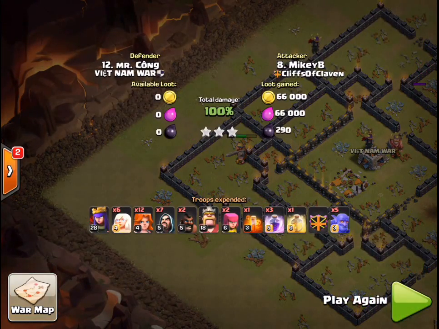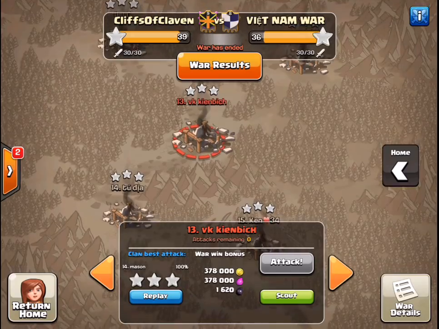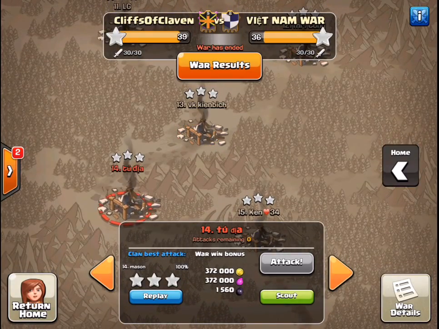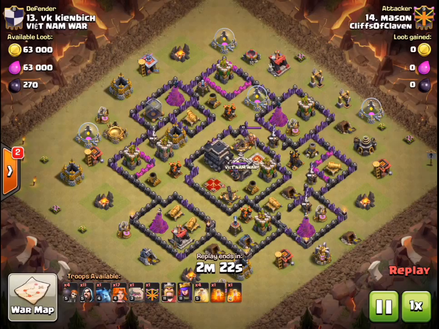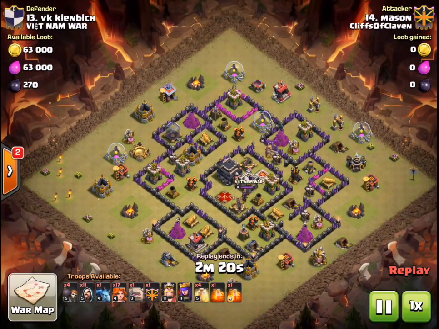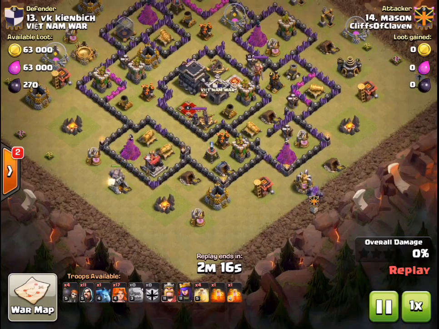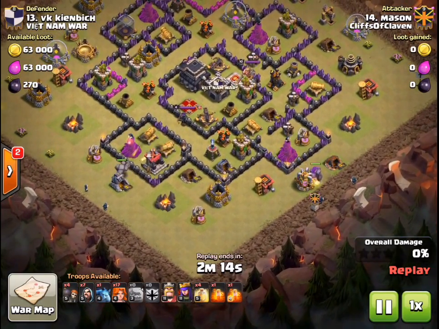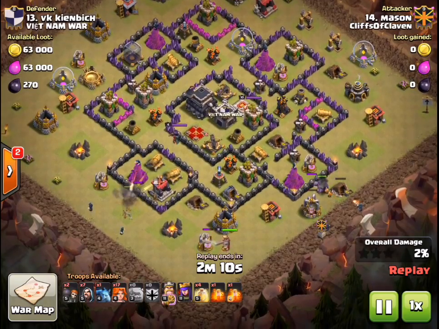Well done. All right, let's drop down one spot and take a look at another guy with a 6-star war. This was Mason. Mason got 3 stars on 13 and 14. Well done. And we're going to take a look at his attack on 13. Bring in the Mass Valks with 4 heals, the Clavens special. 11 wizards that he's going to use to make the funnel on either side down here, and then he's going to send the Valks right up the middle. 4 heals to keep them alive basically throughout the entire raid.